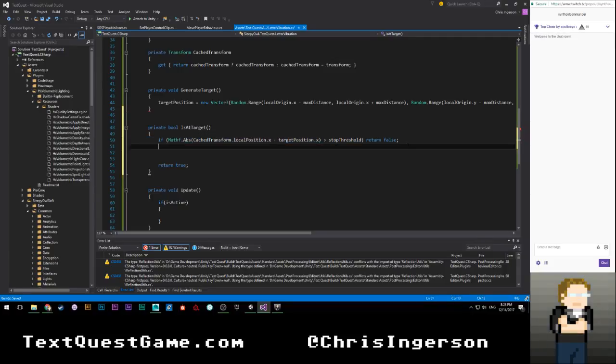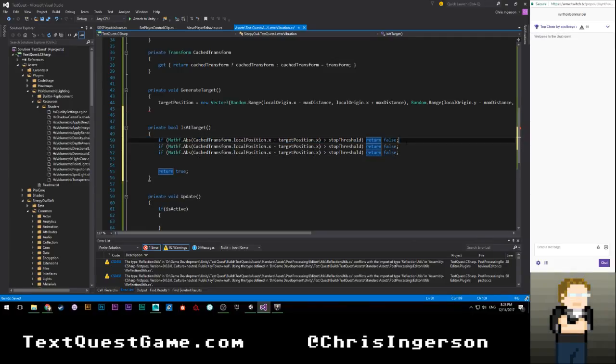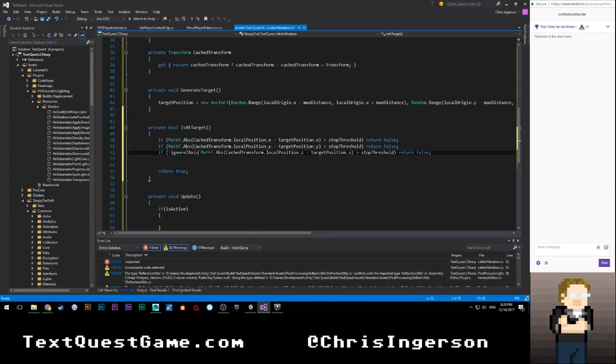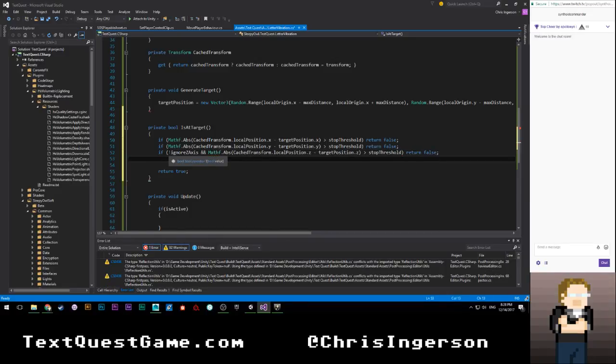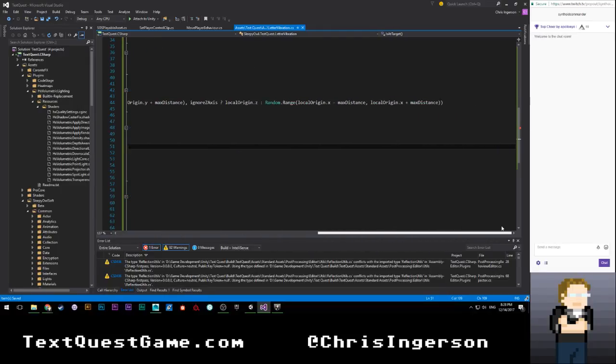Let's go ahead and paste this in a couple of times. So, actually, you know what? So this is going to be y, z. We're also going to go ahead and say if not ignore the axis, because we shouldn't care about the z-axis if we aren't paying attention to it, so we shouldn't try to factor that into if we're at the target or not.